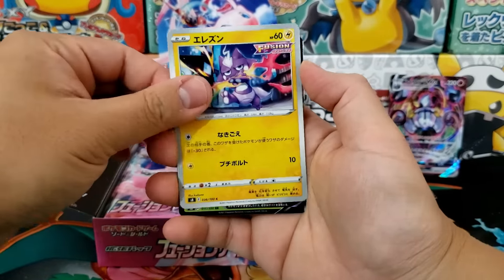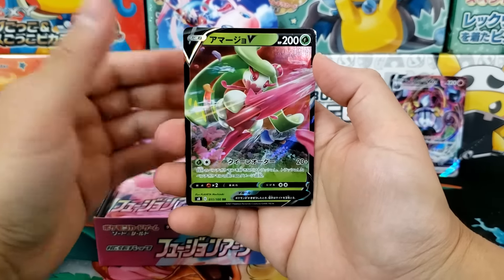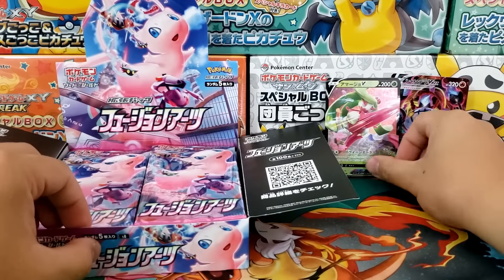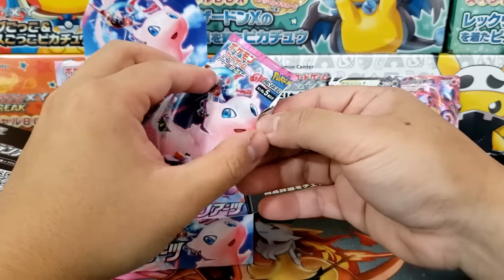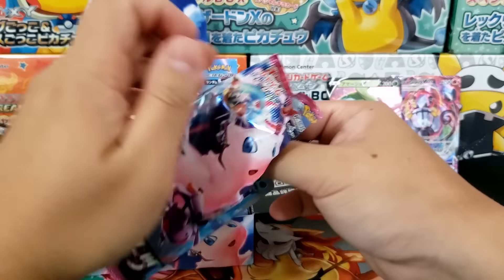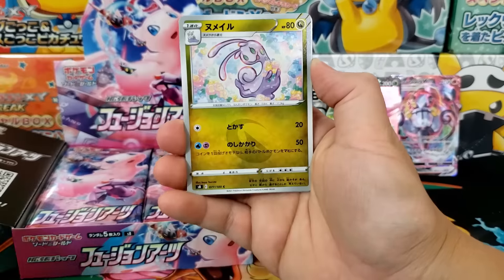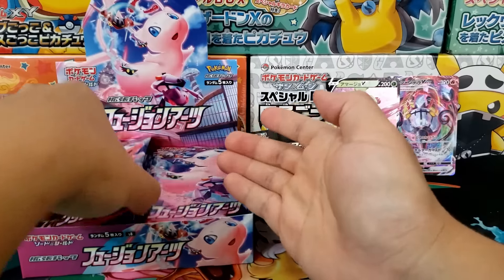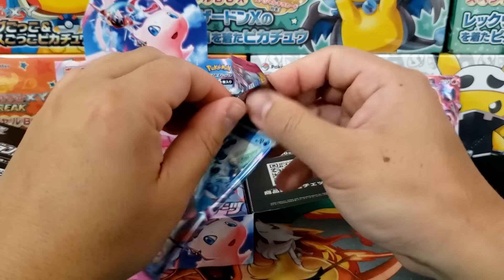There are a couple of American artists — they're very rare, but they do have guest artworks every now and then, and it's really cool to see people doing some pretty zany art. One recent Pokemon card is a Pikachu promo that is out of this world. It's really affordable right now — you can pick one up for around 2,000 yen Japanese. It's just adorable, and you can't find another Pokemon card like it.